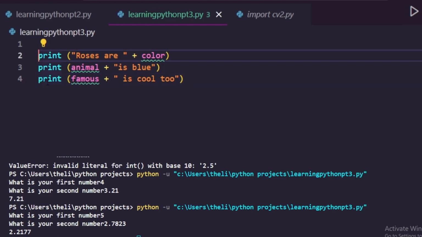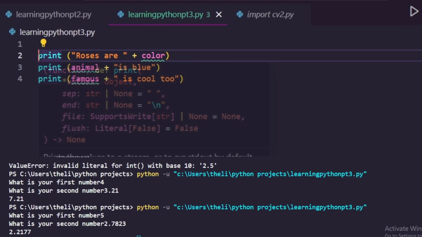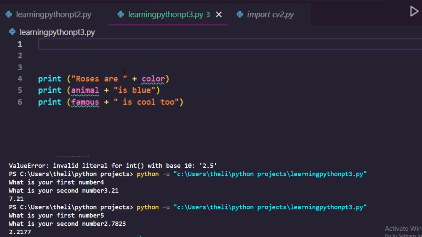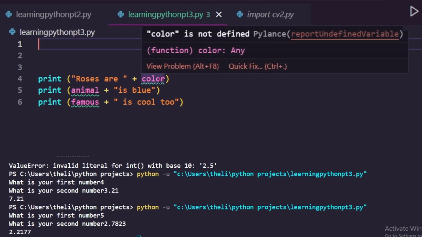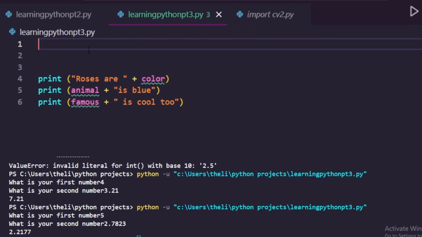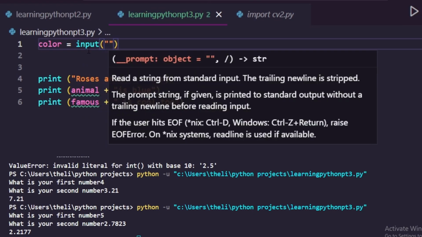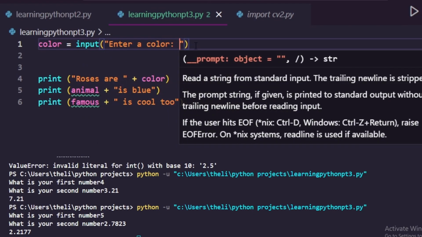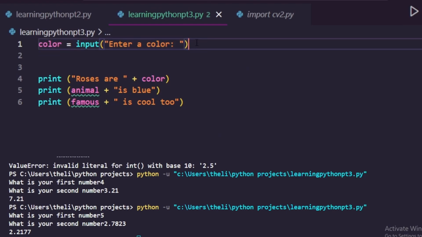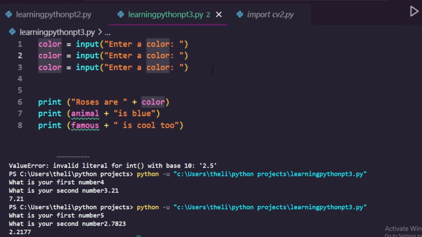So there we just have a very simple Madlibs structure, and we can go ahead and enter here. And so obviously if we print this, these variables remain undefined. So what we're going to want to do is define these variables by grabbing user input. So to start with color, we can just ask them simply, enter your color. So we can go color equals input and then enter a color. Then we can just do the same for animal and famous. We can do enter an animal and then enter a famous person.